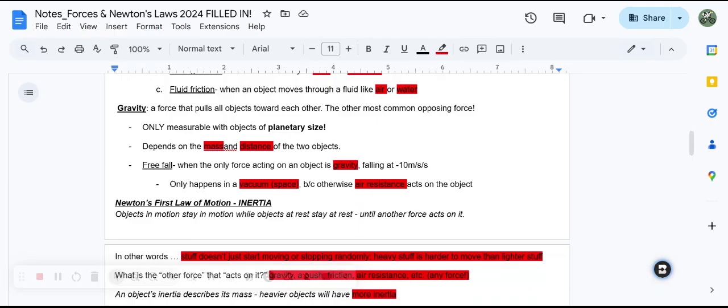So the amount of gravity depends on the mass and the distance of the two objects. What that means is larger planets, heavier planets, will have a greater gravitational pull. But if that planet is really, really far away, it's going to have less of a gravitational pull on other things that are super far away. If two planets are close to each other, the closer they get, the more gravitational pull they will have on each other. So despite the fact that we are really far away, the sun is so supermassive, it has a big gravitational pull on us. The sun has less gravitational pull on Pluto because Pluto is so far away.